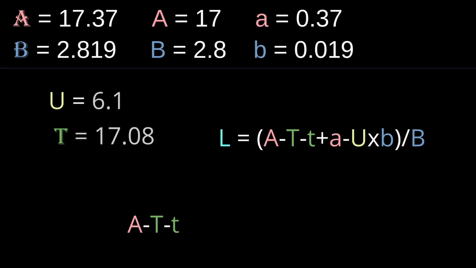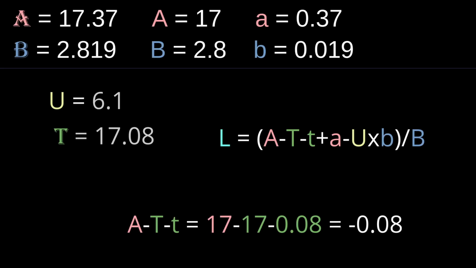And what this is going to do is remove anything from A that's accounted for already by u. T was a little temporary variable that we're using to figure out how much u accounts for. So we've got to remove that from A. We don't have to divide that anymore. It's already accounted for. So we'll have 17 minus 17 minus 0.08. And if you compute that out, the two 17s just kind of zero each other out. And then you end up with negative 0.08 for lowercase l.